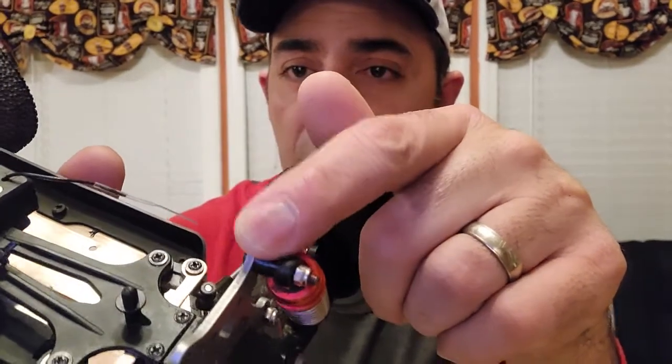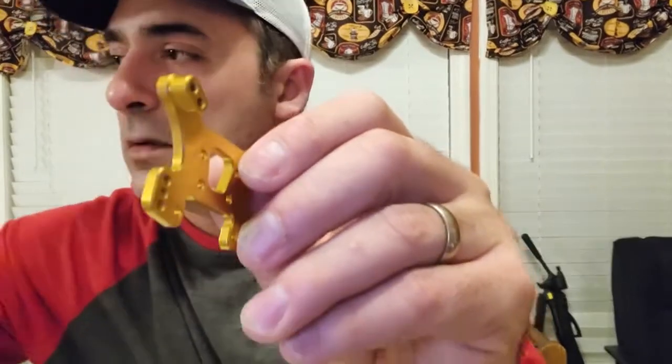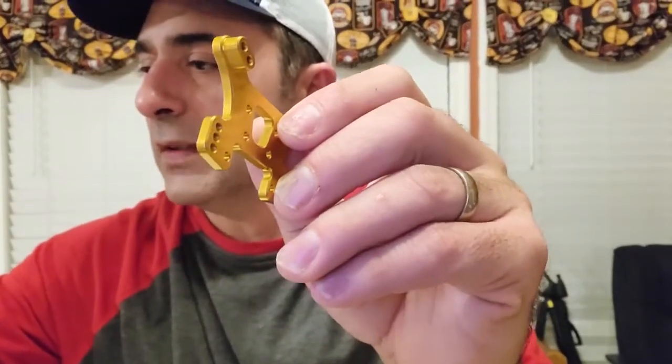So you can save those when you go to install them, because I will pull another one out, and this is the rear mount, which has the same kind of adapters. It is already pre-installed on the mount itself. Okay, moving on.